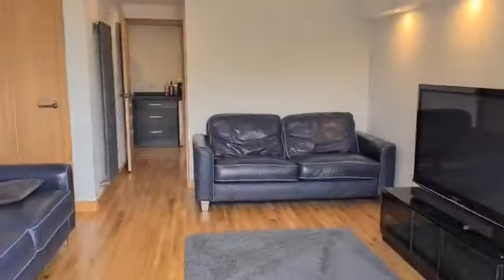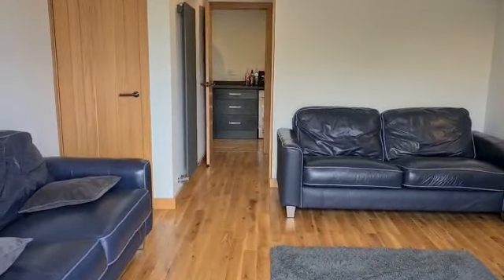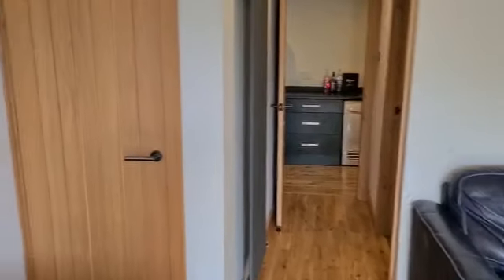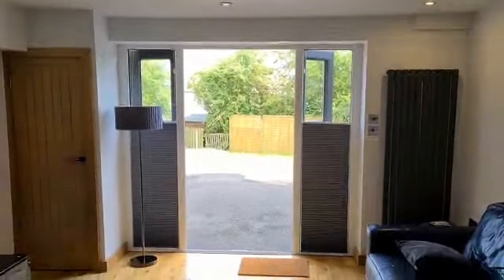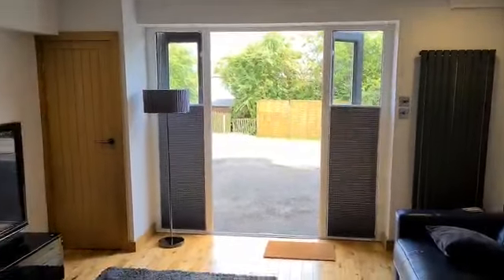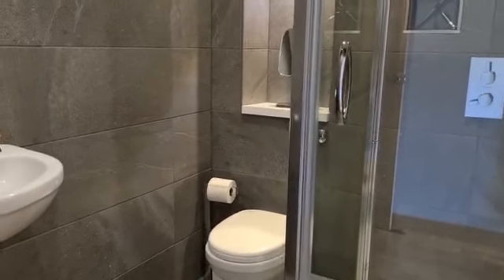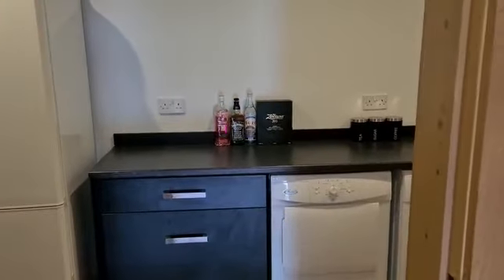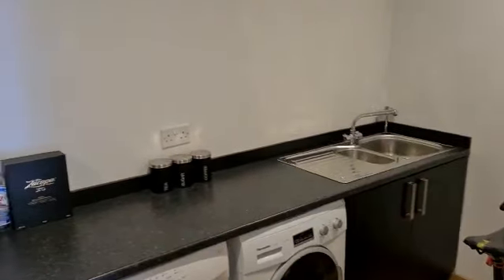This part was originally the garage — it's been converted into a second sitting room. You've got an oak floor in here, a storage cupboard under the stairs, and the cupboard there has the boiler. You've got double doors out into the back. Then there's a downstairs shower room and WC, all done in the last couple of years, and a utility room with plumbing for a washing machine, a sink, and space for a fridge freezer.